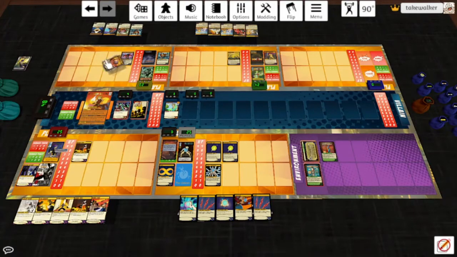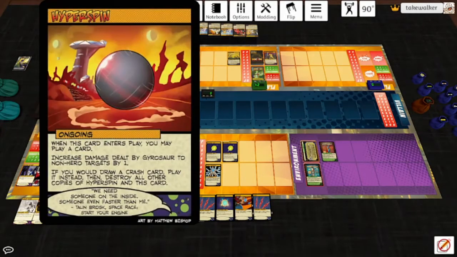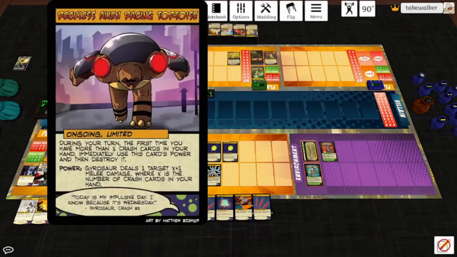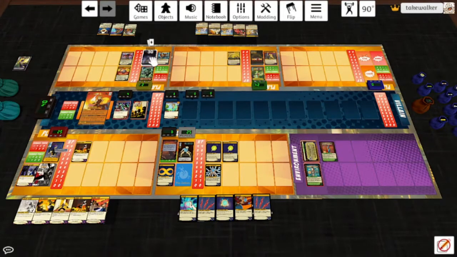Okay, Hyperspin. I can play a card. Yeah, let's just do Wipeout. Got 1 crash card in hand, so she'll hit Dawn for 5. It's herself for 2. Power, let's do Reckless Alien Racing Tortoise. 2 melee damage increased to 3 against Dawn. Draw a card. Is it crash? It is not. Okay, good. Hyperspin stays in play for once.